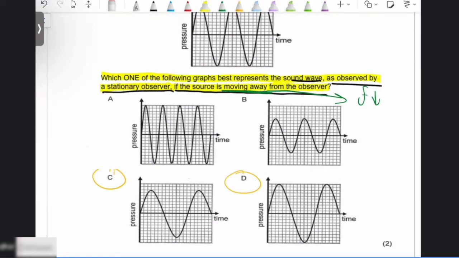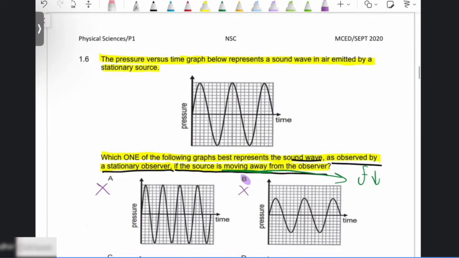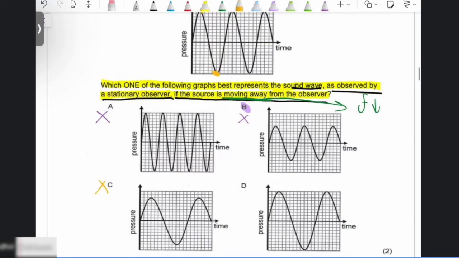And let me explain to you now immediately why it's not A and why it's not B. It's not going to be A because here it's saying that we have a greater frequency. We definitely don't have a greater frequency. For B, it's kind of decreased the amplitude. We haven't done anything with the amplitude. The amplitude remains the same. So therefore, it's definitely not B. Let's see for C, what is the amplitude here? Oh, amplitude was to the top there and to the bottom there. So obviously amplitude has not been changed, so that's why it's also not C. D makes the most sense because it's the same amplitude. It's just that now it's taking a longer time. So that means our frequency has decreased. So our only correct option is actually D.